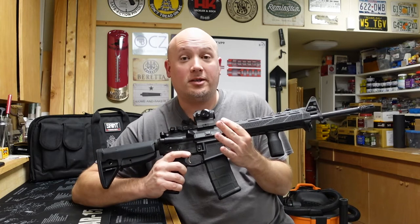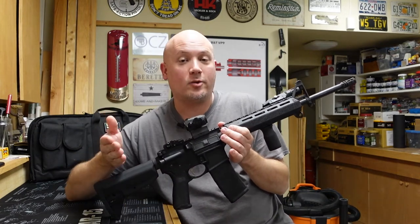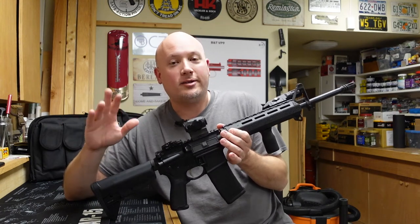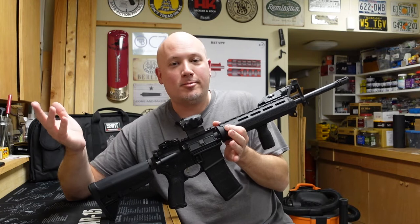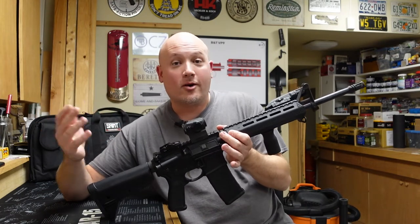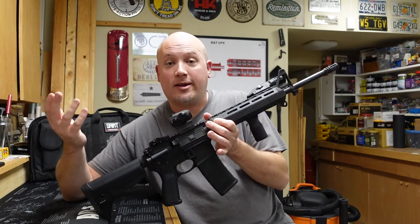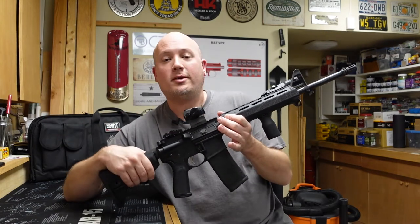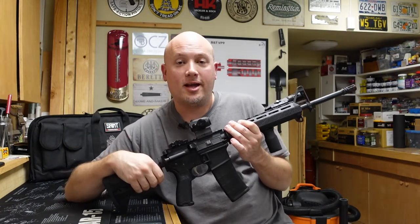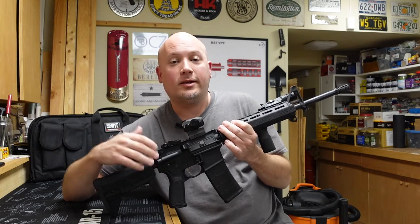All right, so now I'm gonna set the target out at 25 yards. And as always, I wanna see what happens to this group. I'm just gonna shoot offhand. No, I'm not gonna bench rest this. I call this the accuracy portion, but it's just me shooting at a further distance, see if I have any troubles acquiring the target, seeing if the group is gonna open up any, and just see if I encounter any other issues. So I'm gonna set the target out, as I said, at 25 yards, shoot another 30 rounds, but this time it'll be at the head on this IDPA target. So let's see how I do.